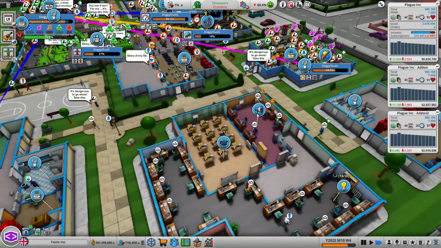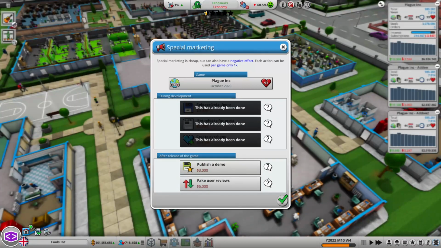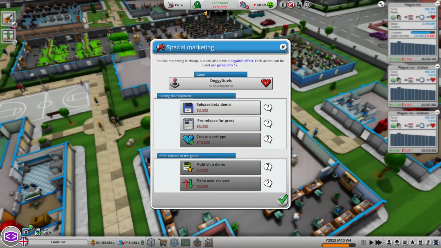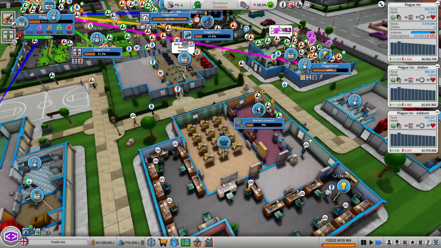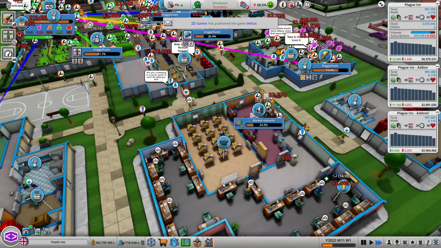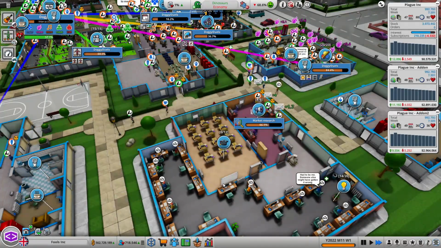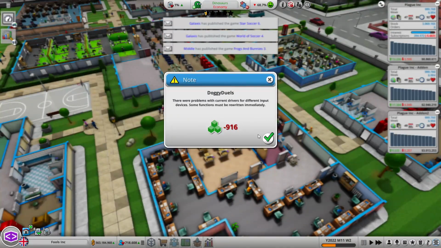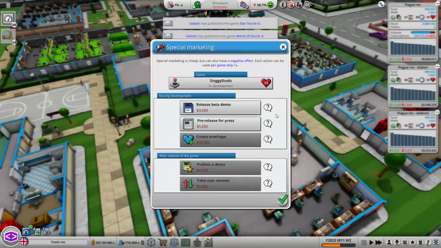Okay. So, I'm going to get these guys to do some special marketing on Doggy Duels. No, it's too early to do that stuff just yet, isn't it? We'll do some normal market research, again, one final time, just to see if we are making the right type of game. Which I very much doubt. Wow. That hurt.